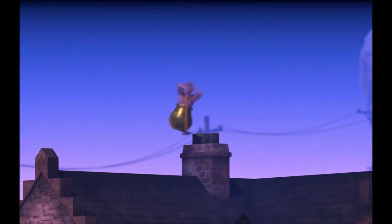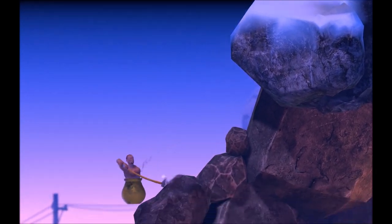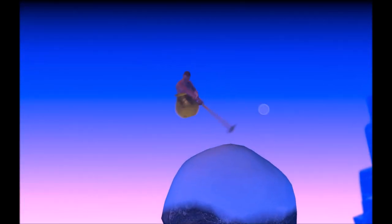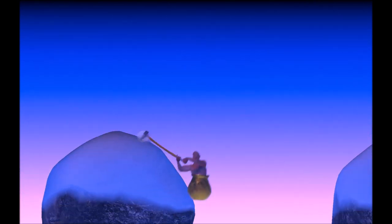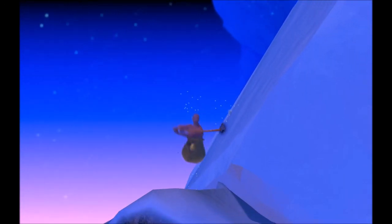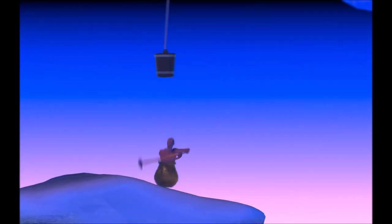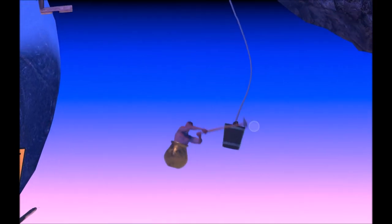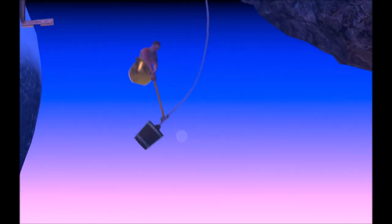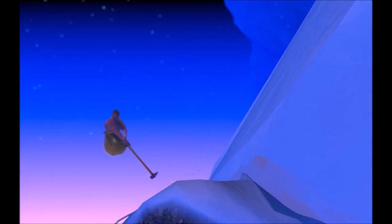Another thing you can do is carry your momentum — I'll show a momentum carry run now. I messed up a little but I carried my momentum onto the other side into the bucket. I lost some momentum on this little jump, but when you have momentum you go a lot further and faster, and I was just able to easily grab onto the little thing and pull myself in.